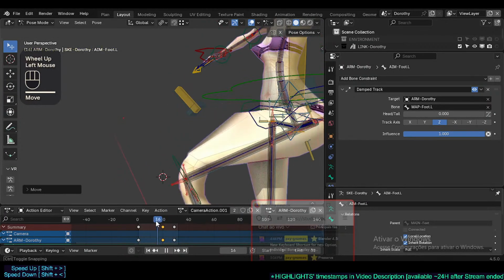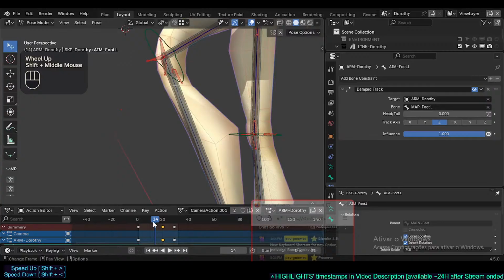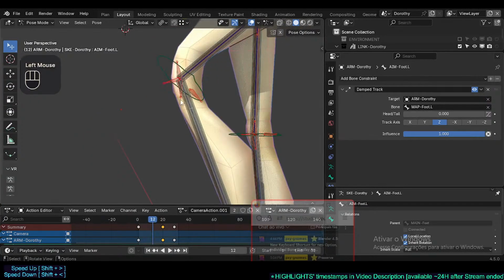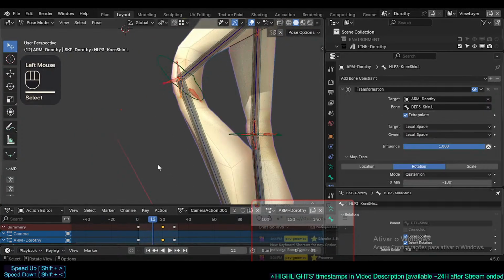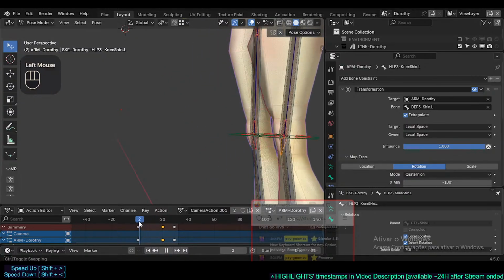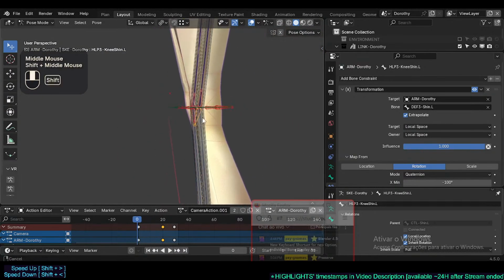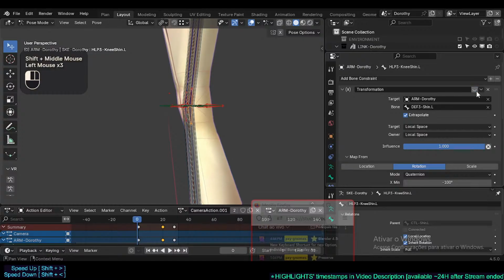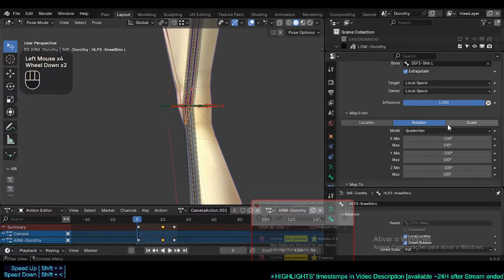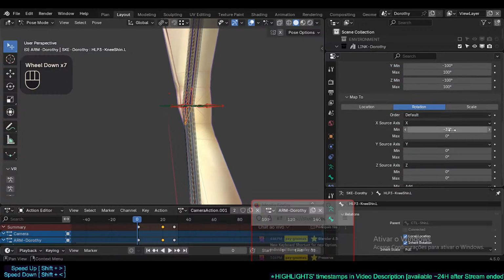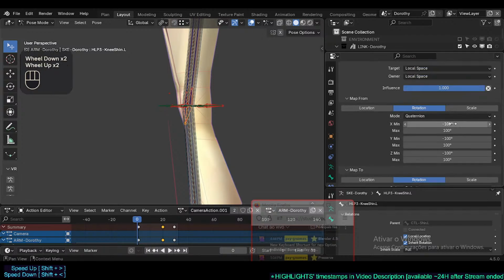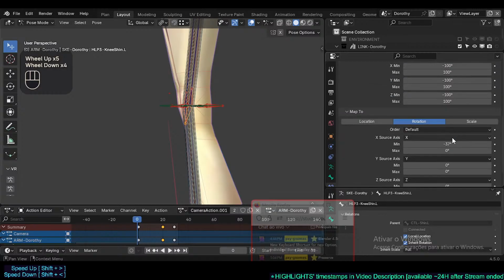Let's look at the shin. Now it's not in a good position. It's starting to mimic the rotation.